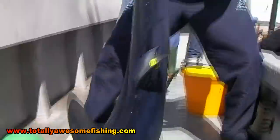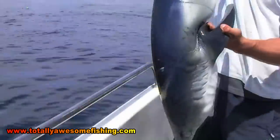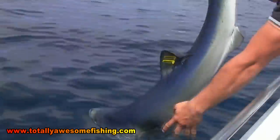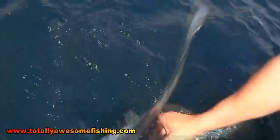Here we go, Mike, with the shark. Pick him up. Get him in the water nice and perfect, slow. Lovely, Mike. Excellent. Slow, slow, slow. Hold him. There's the tag. Away it goes.